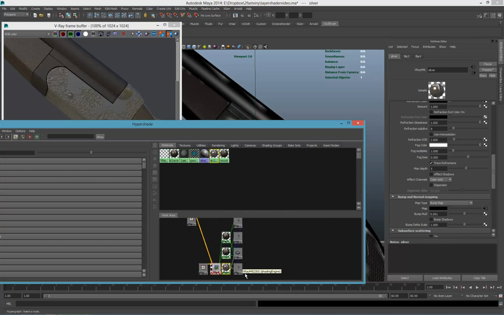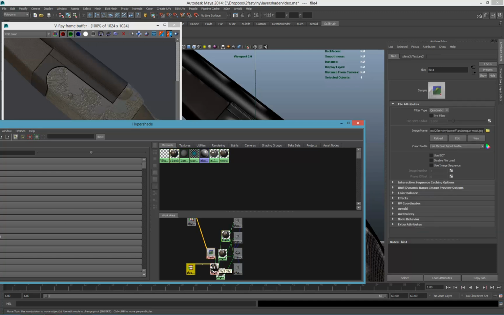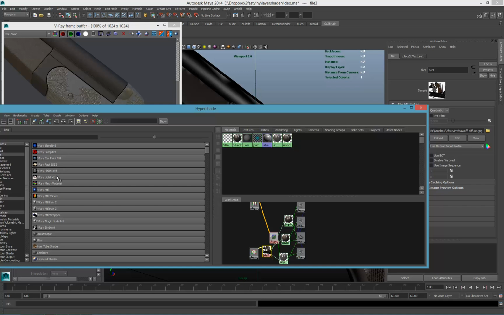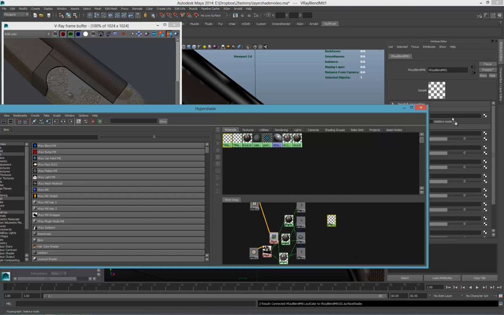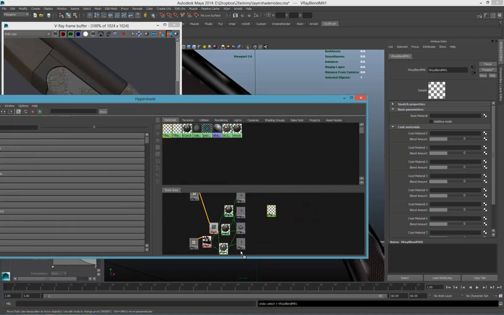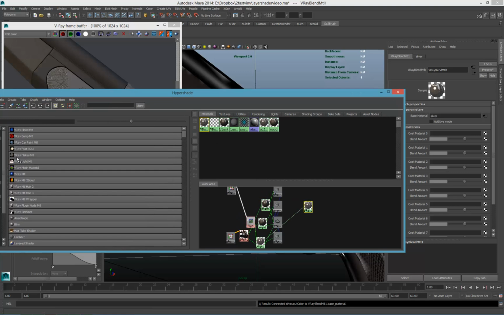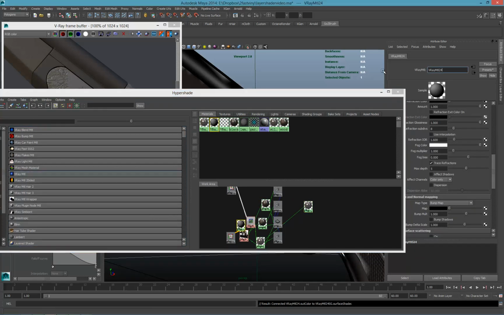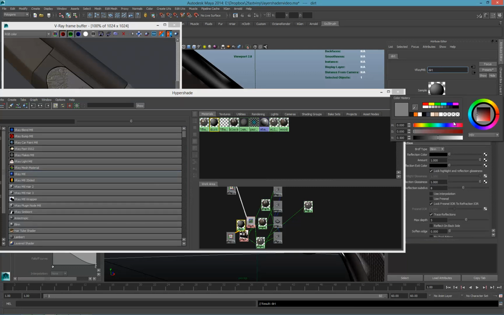Next, we have the silver, the base silver, we have the base wood, the base paint. Let's continue to look at the silver. What I know for sure is that when I have the silver, I now need to make a layer shader. I will create my V-Ray material, a blend material. The first one will be silver here. Done. Now on top of the silver, let's say I want some type of dirt. V-Ray material, let's call that dirt. The dirt will be kind of brownish.